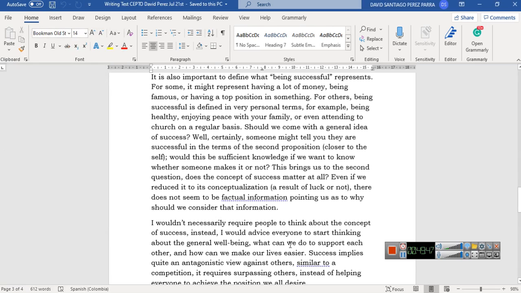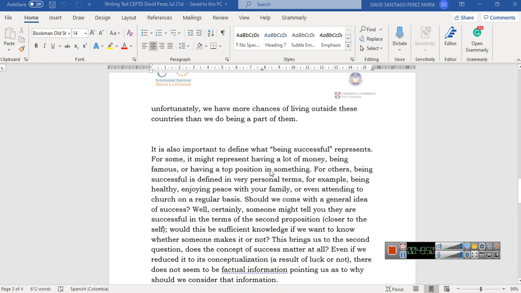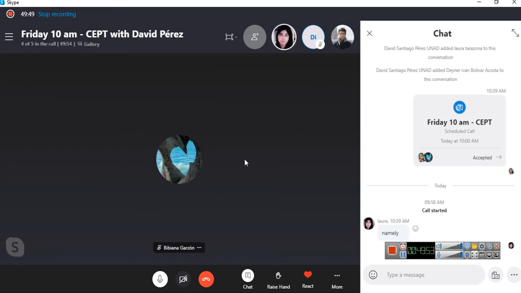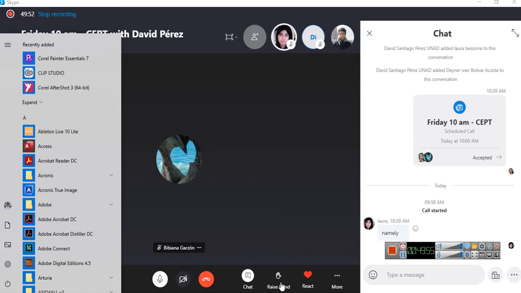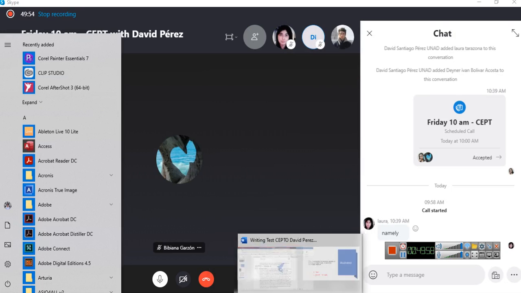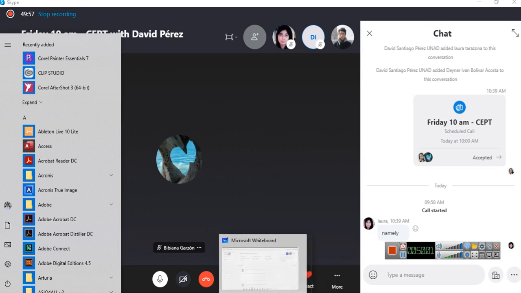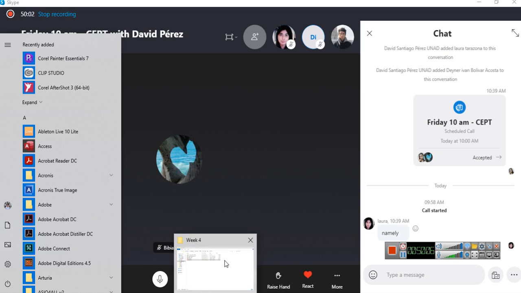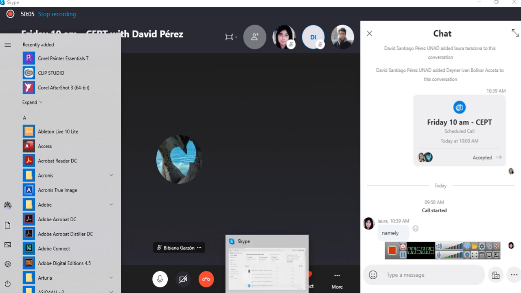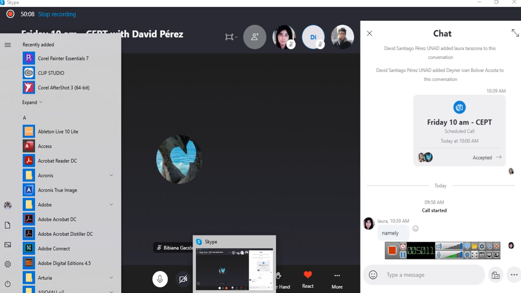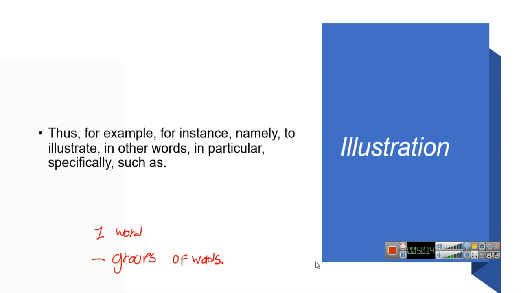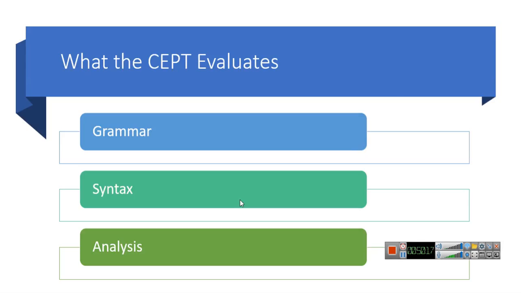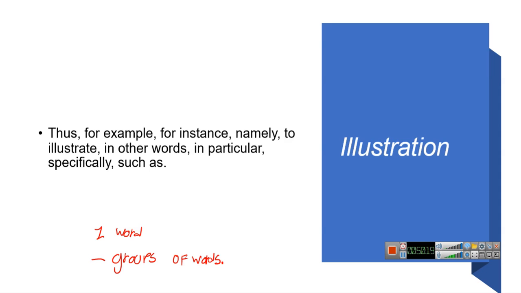So the reason we're doing this, okay, is because you're gonna do the same when you present your CEPTO. You want to present a very good text, and I want you to recognize what makes a good text. Well, a good text makes use of lots of transitional words, such as the ones you used, for example, for instance, and as Laura said, don't repeat those.